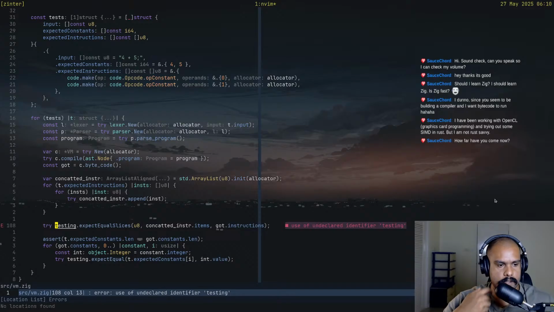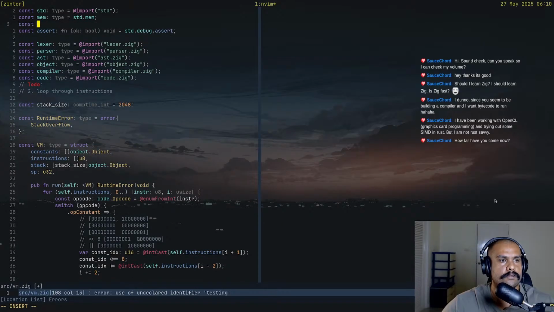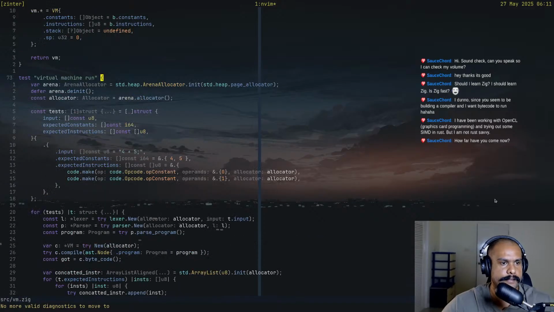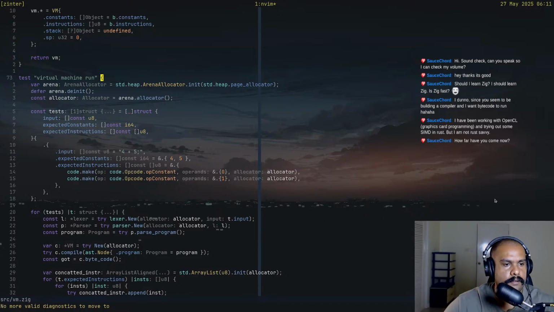What's this? Testing. Oh yeah. Const testing is std.testing. Okay. Input is going to be a string. Expected constants.